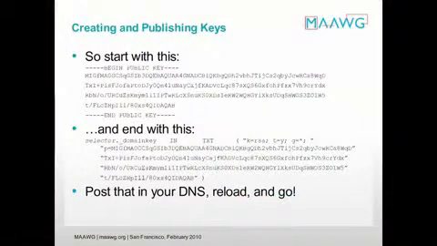Then you have to take this big blob back a few slides, all that, and crush it down so it'll fit inside a record. And there is some nice formatting you can do again in the editing, which I'll show you an example of. So you take this giant thing that comes out of OpenSSL as the public key, and you end up with this thing at the bottom. So you see I've taken, I wish I had a laser pointer, but the k equals rsa, the t equals y, and all that, that's just a piece of text, and you put all the rest of this stuff from the public key down in, and that's how you publish a public key.